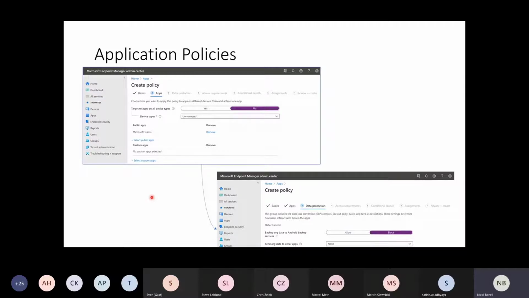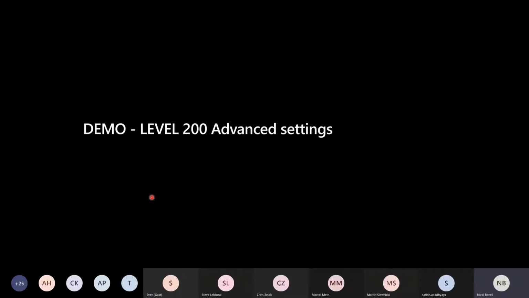If this is enforced in the context of the login, and the user logs out of your environment and logs into another one, then the policy isn't active. It's only active when this user is using the app to access your environment. I will show you this in a couple of demos.